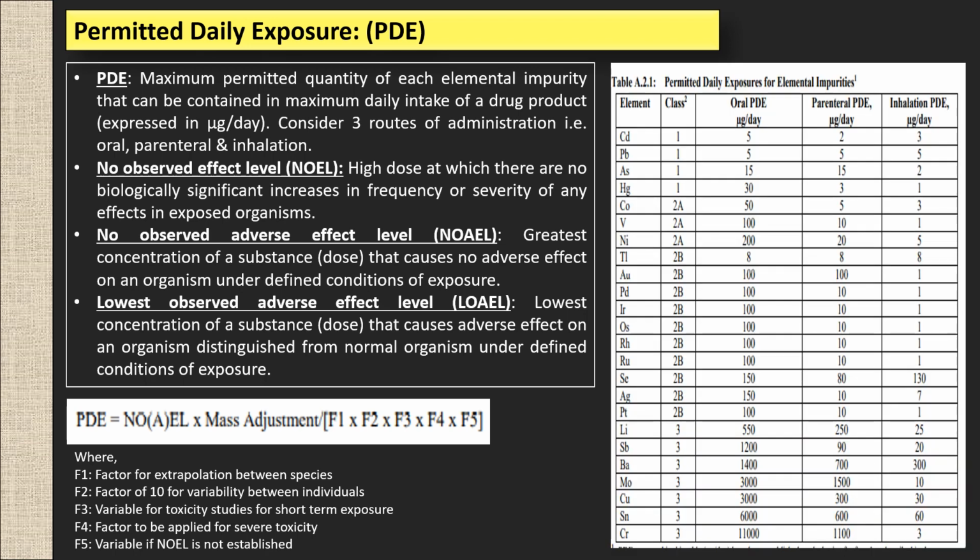So the thing is, seeing the complex formula, we don't have to worry about the calculations because the guidance has already provided the permitted daily exposure limit for all the 24 elements for class 1, class 2A, class 2B and class 3. So if you look at the table, the oral PDE microgram per day, parenteral PDE microgram per day and inhalation PDE microgram per day have been clearly defined, and every product should comply with these requirements.